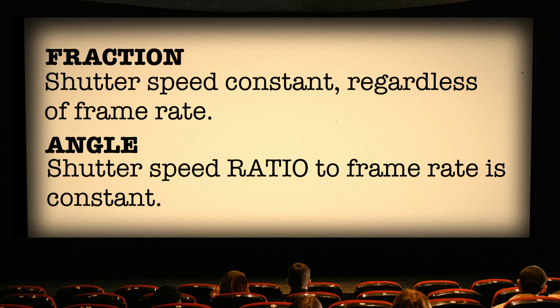When using shutter speed expressed as a fraction, if you change your frame rate, your shutter speed may not automatically adjust to maintain the desired speed of twice your frame rate. By expressing your shutter speed as an angle instead of a fraction, the ratio of speed to frame rate will be maintained regardless of your frame rate adjustments. This can be handy if you're often switching frame rates on a project or a shoot, so that you don't forget to readjust your shutter speed each time.